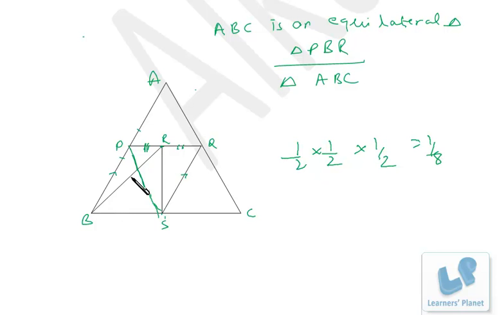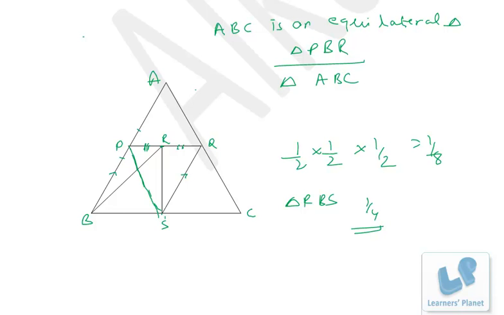Similarly, if you have to find out the area of triangle RBS, then between the same parallels PQ and BS, the area of this triangle is half that of the parallelogram. Now parallelogram is half, and half of this, that is 1 by 4, with respect to triangle ABC. So I hope you are clear with both the areas.